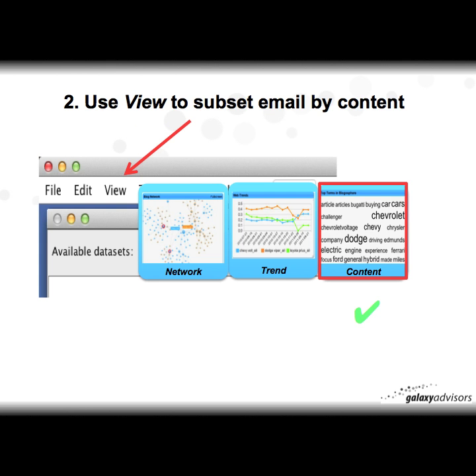Since I've done that, now I'm going to use View to subset the email by content. Again, the important feature here is that you did the View, Term, Content Process first. It doesn't matter what words you selected. Condor actually indexes everything that you put in there. So let's talk about how to subset the mail, which is very common among managers who have multiple projects, and there might be a certain keyword or terms or names of people involved, and you can enter those to select your inbox basically by project. So let's talk about how to do that.